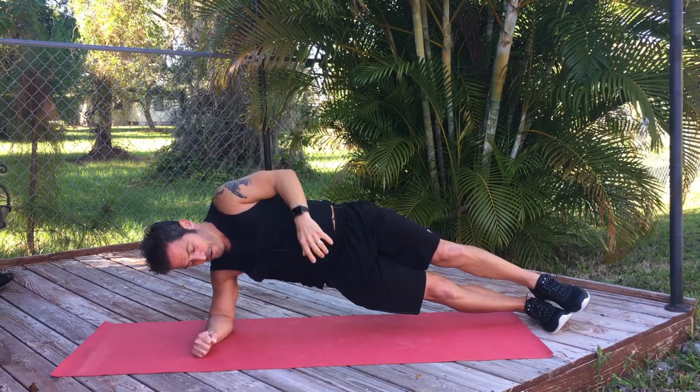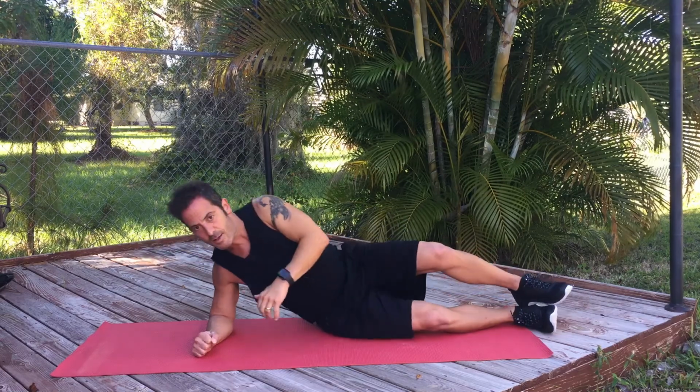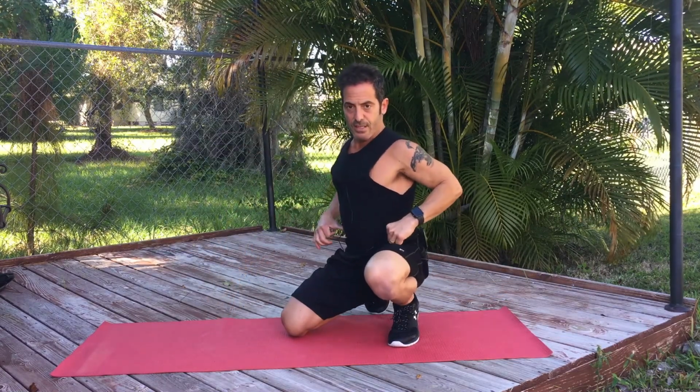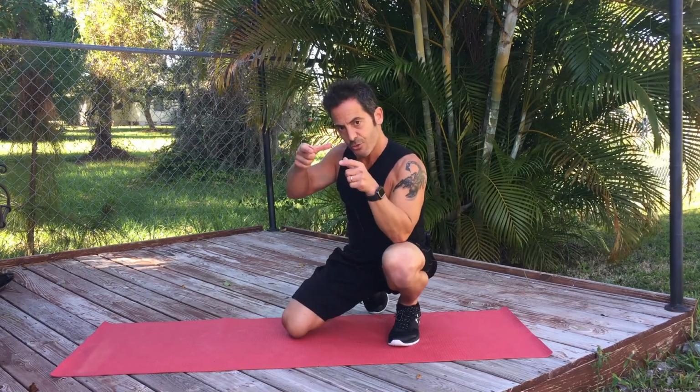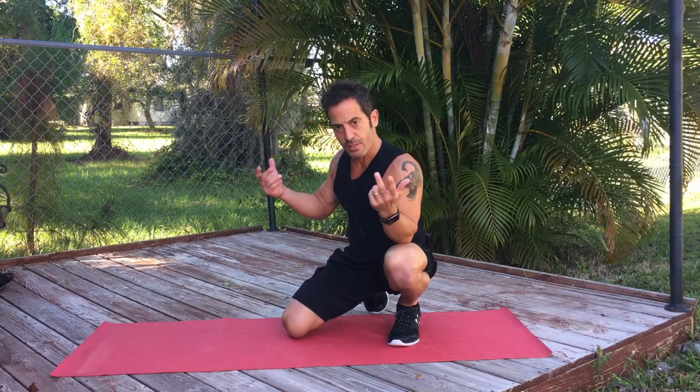just while you're here, if you can reach down, I want you to tap that. It's like rock, right? Because that's what happens when you do those side hovers. The obliques have to engage, tightens you up, gives you that strong waistline, that lean, mean look that we're all looking for, let's face it, okay?